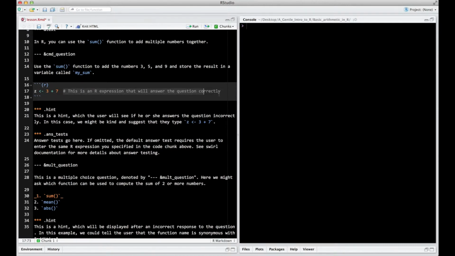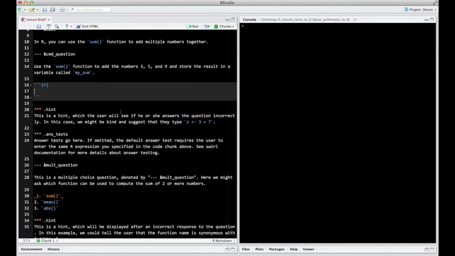And so let's just go ahead and get rid of what's in here. And what goes in the code chunk is a valid R expression that will correctly answer this question. So notice I'm choosing my words carefully. It's not necessarily the only correct way to answer a question, because in R, if you're familiar with R, there's often many ways to do the same thing.